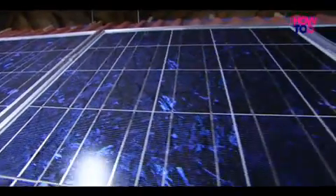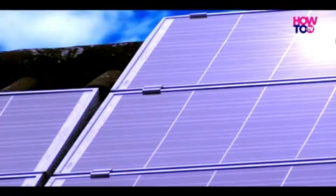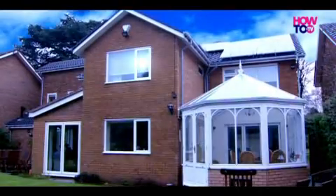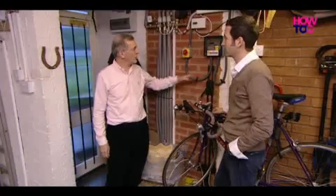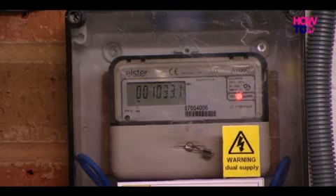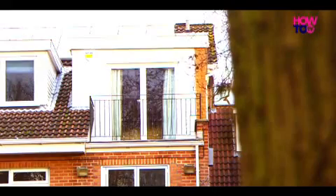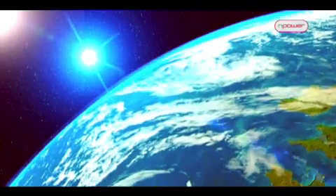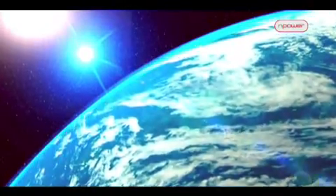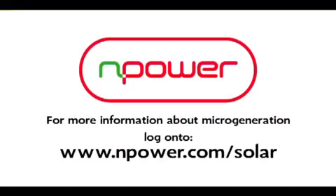That's a quick overview of what micro-generation is about. As we've seen, it's easy technology to install and it can lower monthly fuel bills. Its value is more than just the simple installation cost versus money earned or saved — it's about investing in your property, and more importantly, it's about saving our planet.